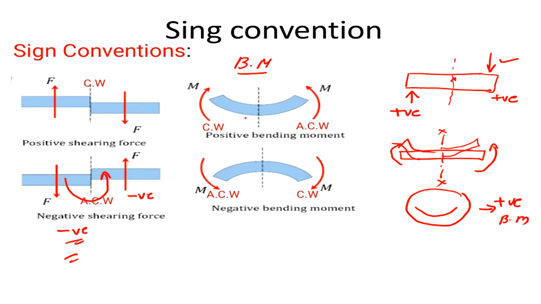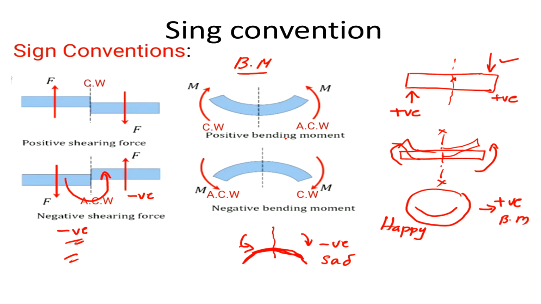Okay, so about the section, to the right side in the upward direction, that is considered as a positive moment, and about the section to the left side, in the upward direction, is again considered as a positive bending moment. Then about the section, if it is in the downward direction, on the right side, it will be considered as a negative bending moment. Because it is considered as sad, this is happy and this is sad. So about the section, if the moment is acting in downward direction, it will be considered as a negative bending moment, and about the section on the left side, it is again acting in the downward direction, it will be considered as a negative bending moment.